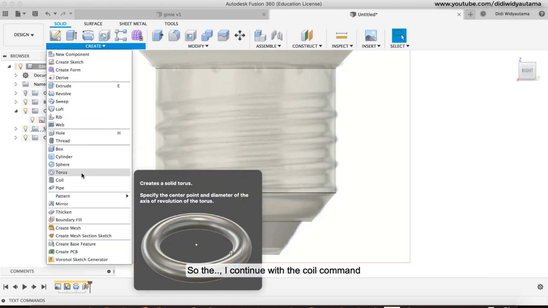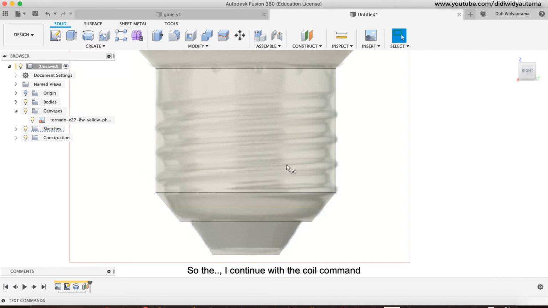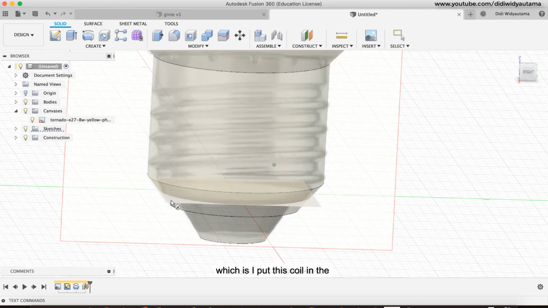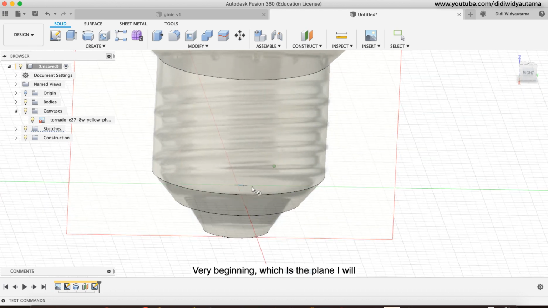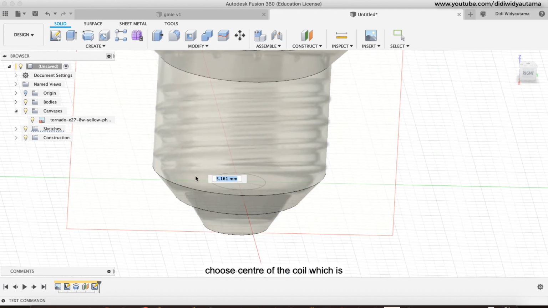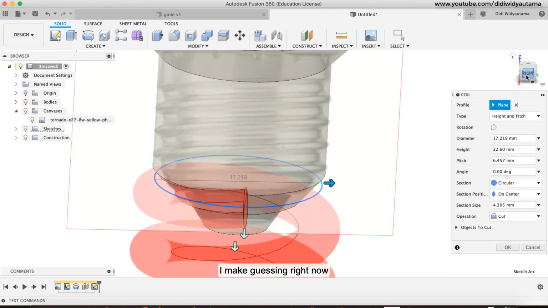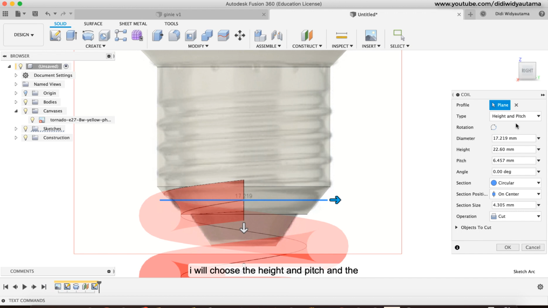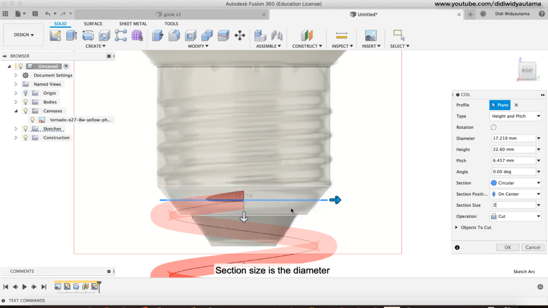So I continue with the coil command, where I put this coil at the very beginning, on the plane, and I will create the center of the coil, which I am just guessing right now, and then I will choose the height and pitch, and the section size is the diameter, and then this is the pitch.